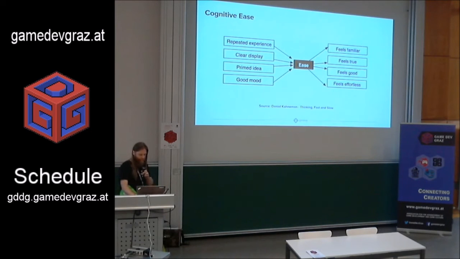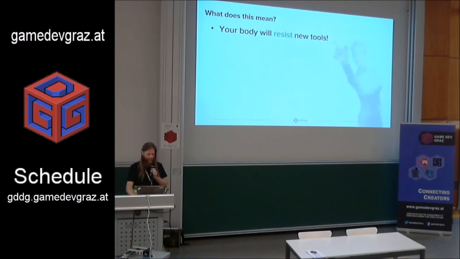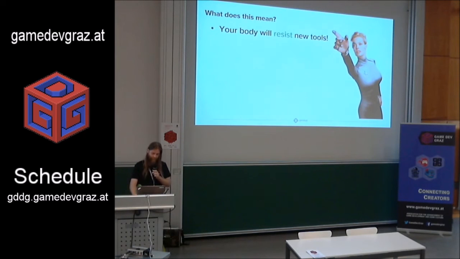So you can either have those four things or you just take drugs. So what does this mean? Your body will actually resist new tools. So you can give in to this resistance and miss out on the tools, or you persist and enjoy the awesome tools that are available.